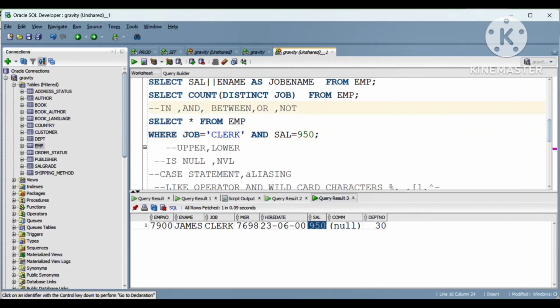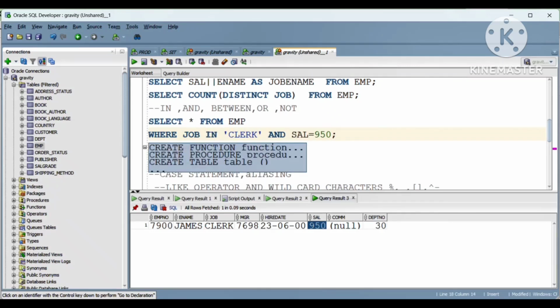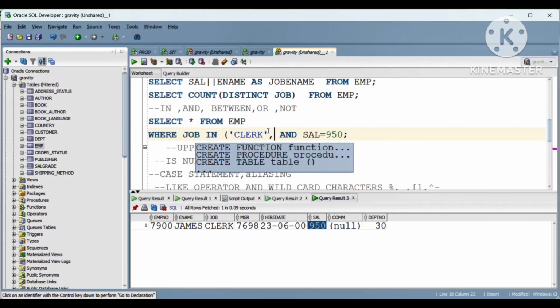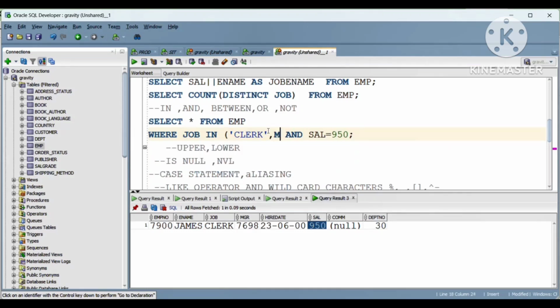Now, in the IN operator, instead of giving this AND, if I want job equal to clerk and job equal to salesman, all those values, then I can give IN. Job in clerk, comma, manager.